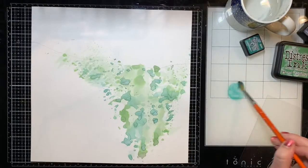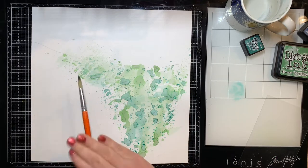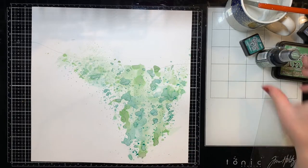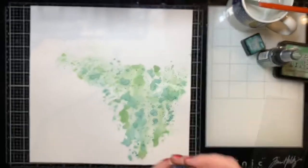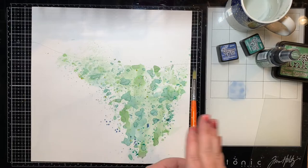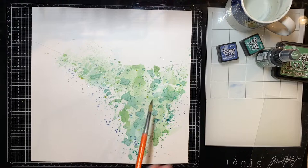So here I am just going to do some splatters with Pine Needles, and then I'm going to add some splatters with some Distress Oxide sprays as well. I like to use both the inks and the oxides whenever I do splatters, because it just creates a different effect. The oxides seem to have a chalkier finish and you can't see through them, so they do show up a little bit better for the splatters.